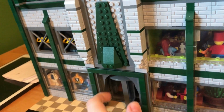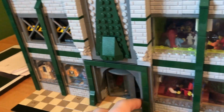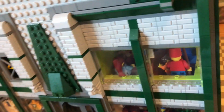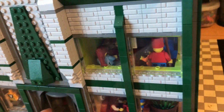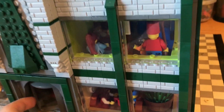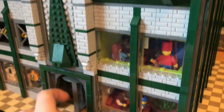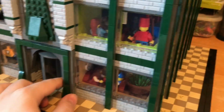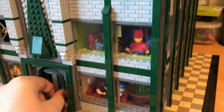hopefully you enjoyed this showcase. I've got lots of Lego related things to come, other MOCs, mainly Star Wars stuff, but every now and again I'll throw in something like the Lord of the Rings MOC. That'll be my next showcase probably, because I've got a big siege thing from Lord of the Rings that I can show off, and that'll be pretty fun.